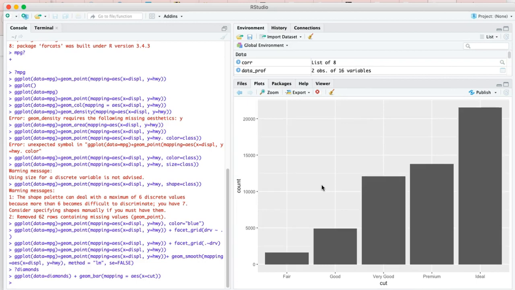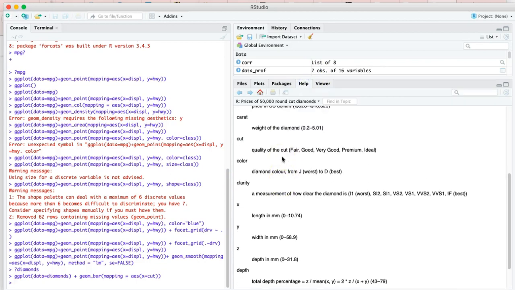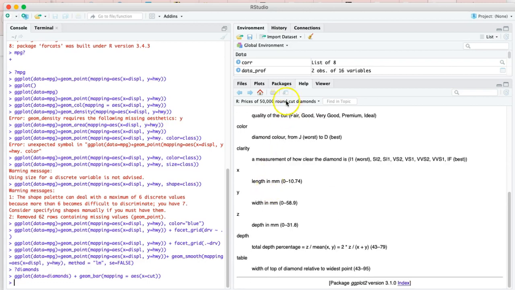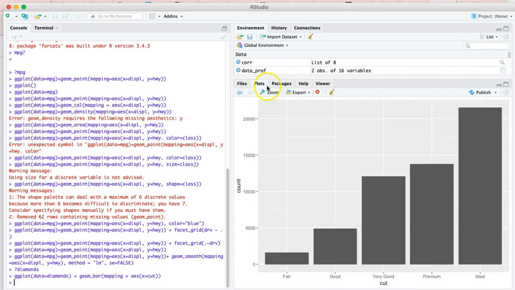What's interesting about this, and what is implicit in bar charts and actually every other geometry, is that over here we have count. Now, there's no variable in our data set that is count. We can go back and look at our data set. We have price, carat, cut, color, clarity, x, y, z, depth, and table. There's no count there, right? Go back and look at our plots here. This count is an implicit statistic that's calculated by R. You can override the defaults here. For the time being, I'm going to say that you probably don't want to override the defaults.